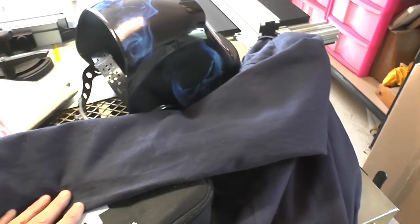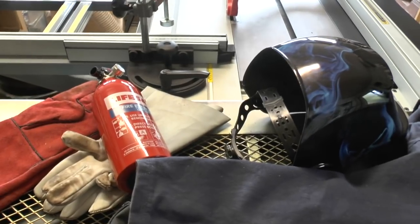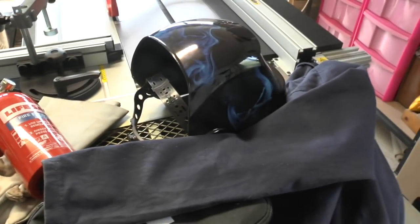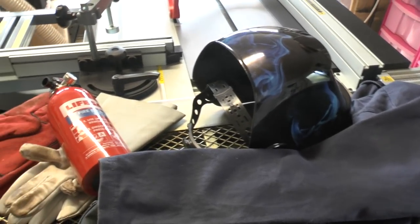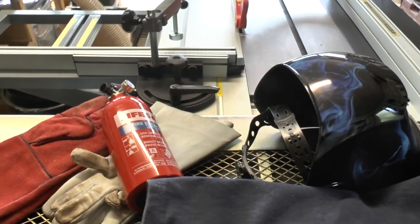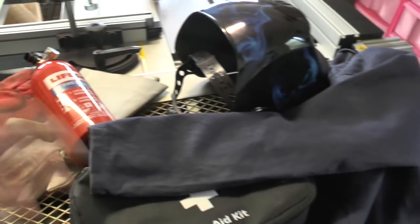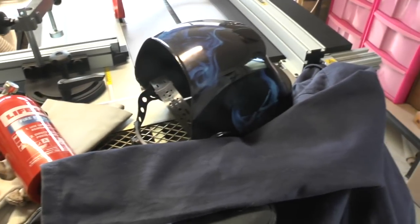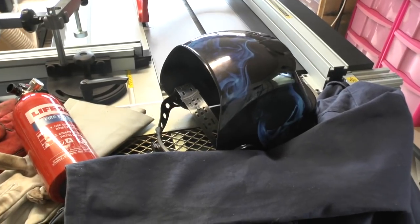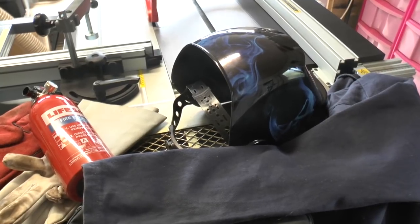So that's really it. Obviously I want everybody to have the confidence to give anything and everything a try that they want to, but there's also room for keeping safe in the workshop, and obviously safety is down to you. What you do in your own workshop is completely down to you. These are just some informal recommendations and what I use. So with that being said, get out there, get some confidence, have a play around, and make stuff. So that's it for the safety blurb, so let's crack on.